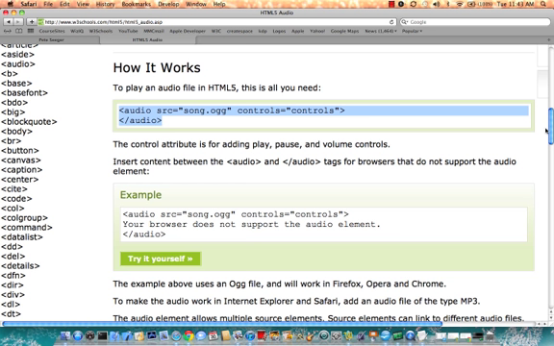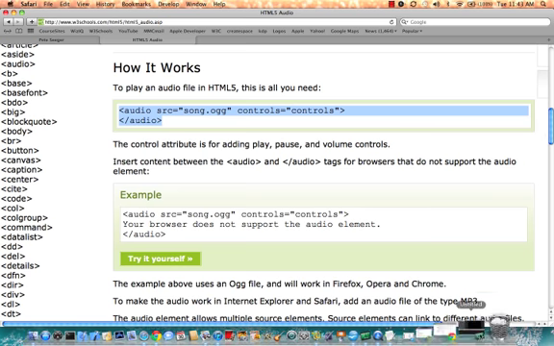It has two required attributes. Source equals, and then the name of your audio file in quotes. Controls, and if you want the controls, you put in equals controls. And why wouldn't you? My goodness.